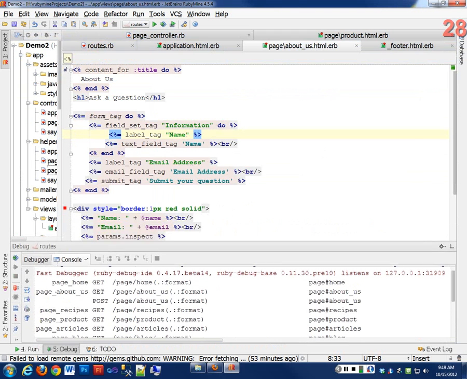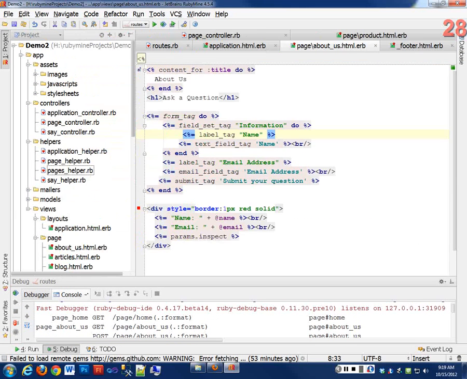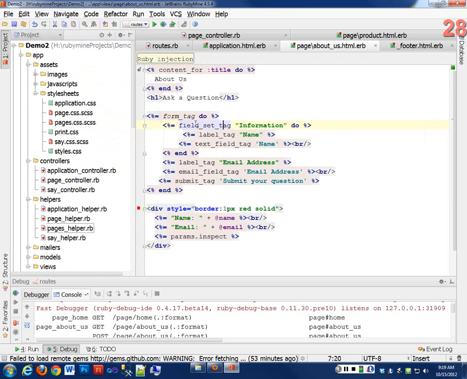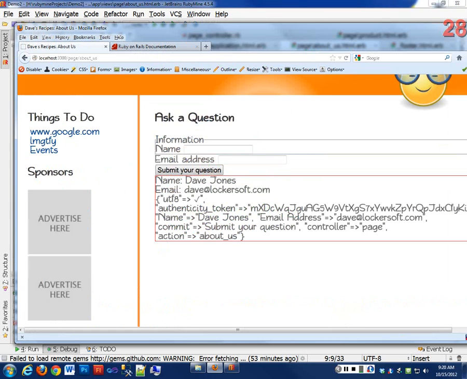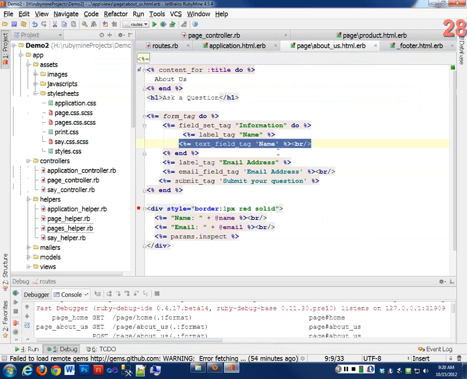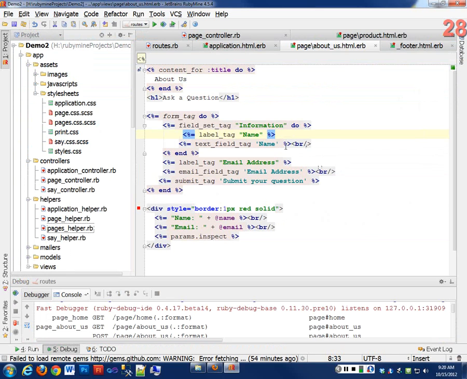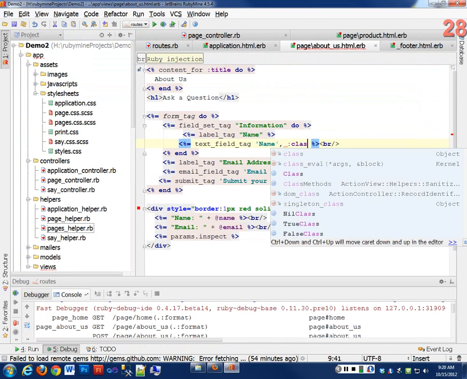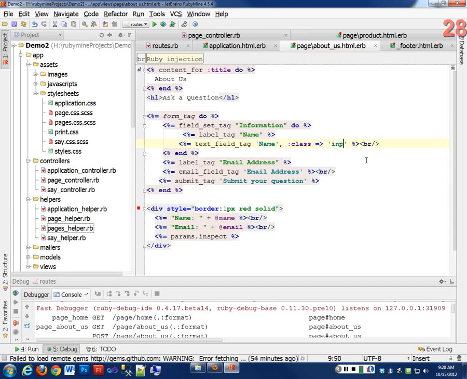Where do I put my style sheets in Rails? In my style sheets up here, right? So how would I know how to style this particular input field? I could add a class to it. Or you could just, in your CSS, define all input fields as being styled like this. Right. So I can say class is input something like that. Or I could use the ID, whatever I want. All of that stuff is being output, so I can just go into my style sheet and style that however I want. All right. So any other questions?